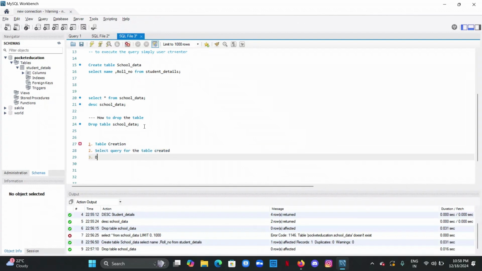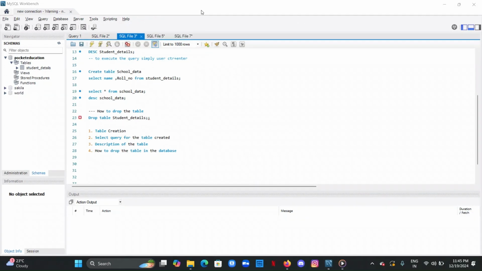Third, description of the table. And fourth concept, we learned how to drop the table in the database. So we learned how to create a new table in a database.